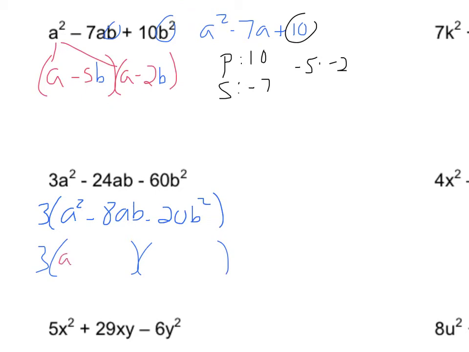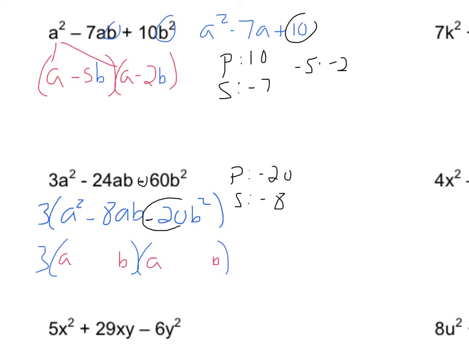Now we know that a goes first, b will be in the last one. That's what's been happening when we have that second letter there. But again, to review, we have to find out what numbers give a product of negative 60, notice that's negative here, and have a sum of negative, I'm sorry, not negative 60, we took that away. Now we're looking at this now. A product of negative 20, excuse me, and a sum of negative 8.